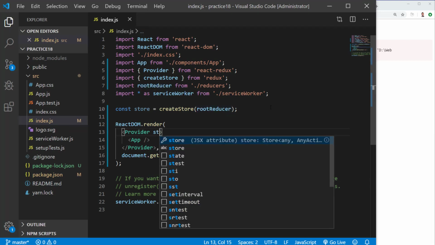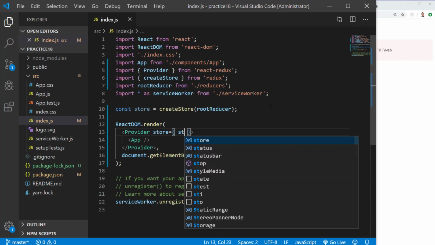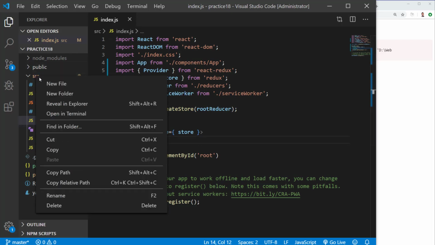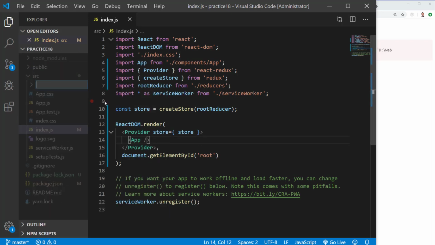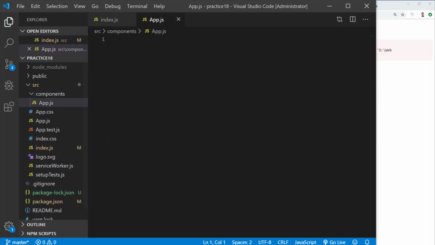And here we go, store. That's how you make all the states from the store accessible to all the components inside the app component. And here we're going to create a new folder called components and create a new file called app.js.